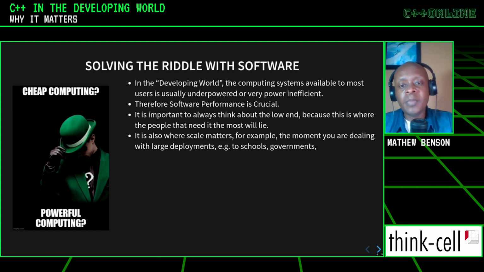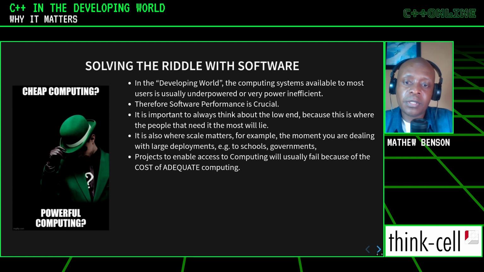And in addition to that, there's also the matter of scale, because with better software, it's possible to deploy to a larger number of people, even using less hardware, so to speak. So the software performance is really, really important. And there are projects that wouldn't even get off the ground if the cost doesn't make sense.